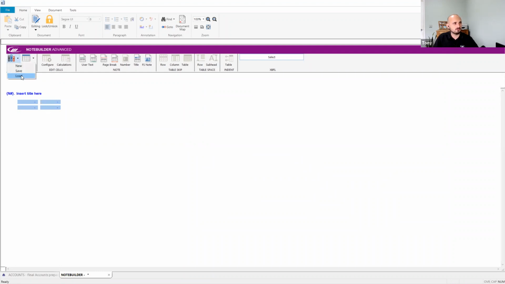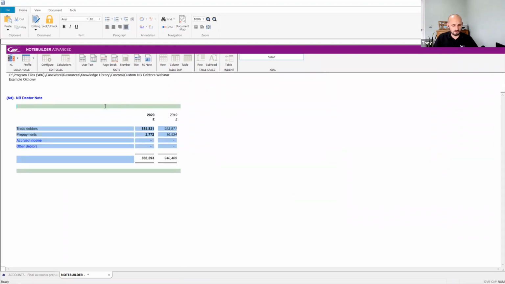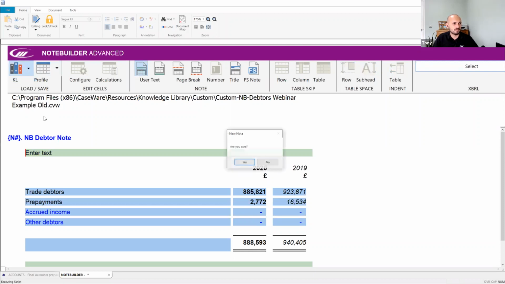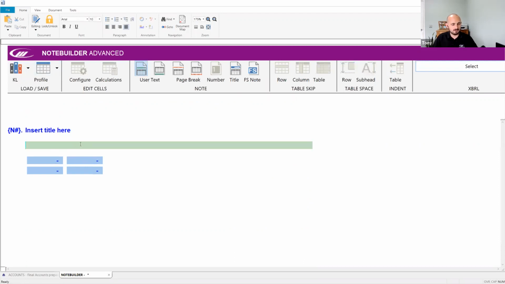So the old NoteBuilder note, just to bring it back, will have these green text inputs at the top where you can go through and enter text. But you can see here on the old NoteBuilder ones, can you see that blue text? Actually, let me zoom in a little bit. So they're old text. What we used to do is turn this into printable text by pressing the button on the toolbar, and now it's printable text. Well, with new NoteBuilder notes, it's slightly different and much more in line with what we're used to within AccountsAdvanced. We select within the note, we turn the user text section on, then the green cell appears, and then we can enter in text. That's the most obvious visual difference, so I just wanted to point that out whilst we're there.